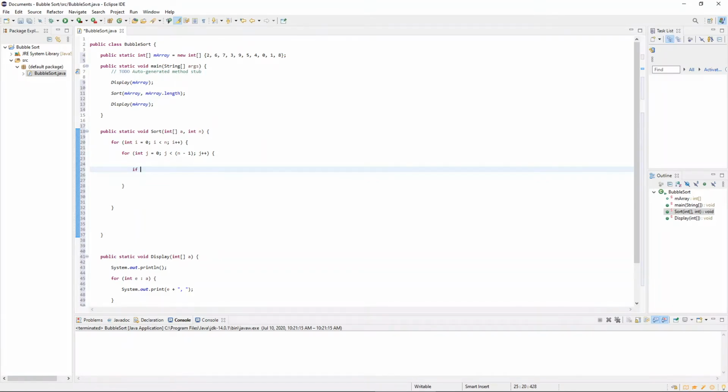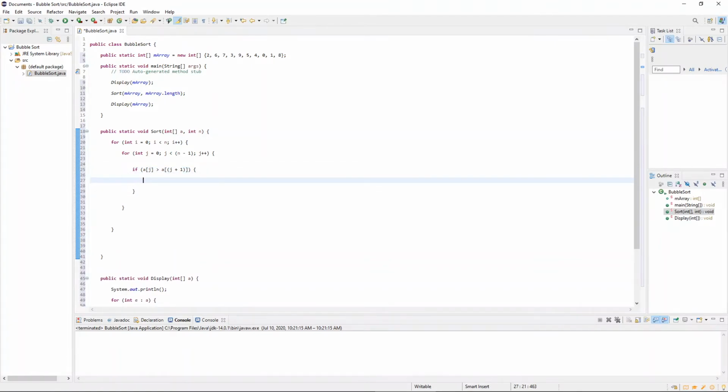And so we'll do a conditional if statement. If the index value is greater than the index value right after, then perform the swap. Define our temporary integer value equal to the index that we're on.